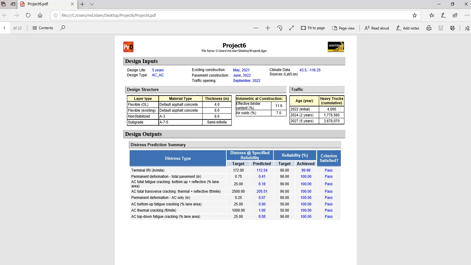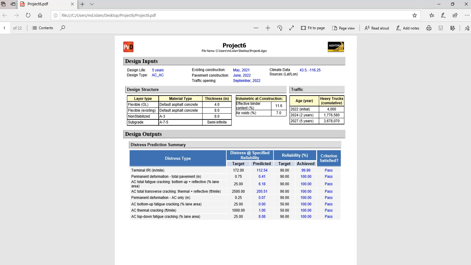But again, it looks so over designed to me because see here, your target is 25%, and you are getting only 6% or something here. You will get a reflective crack, meaning whatever your bottom-up fatigue crack, whatever your old crack was, some part will be reflected. So the total will be 6% only.